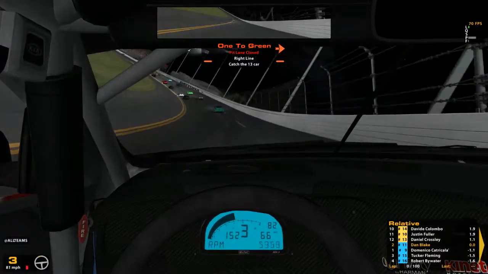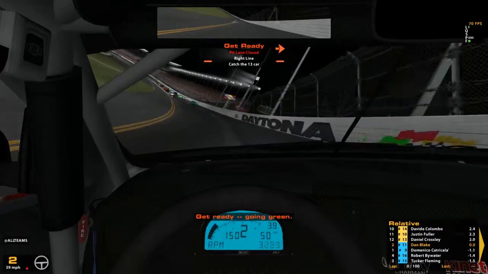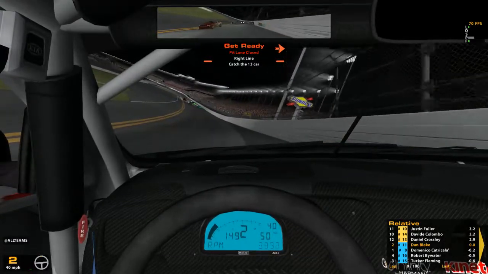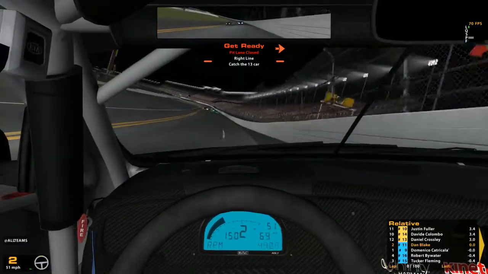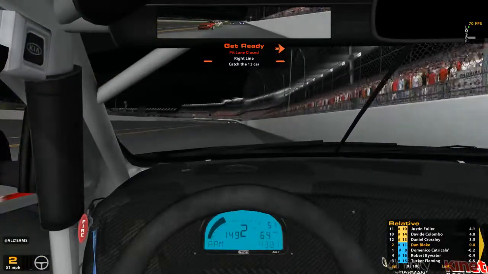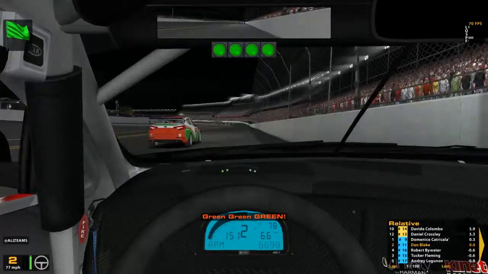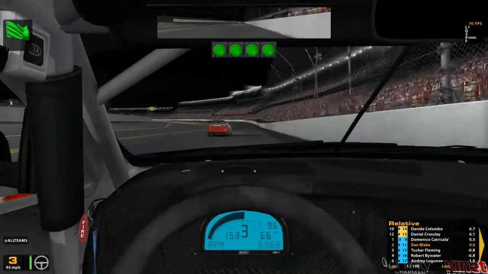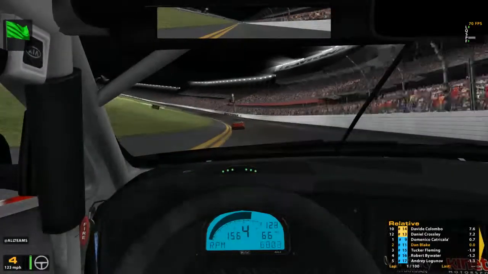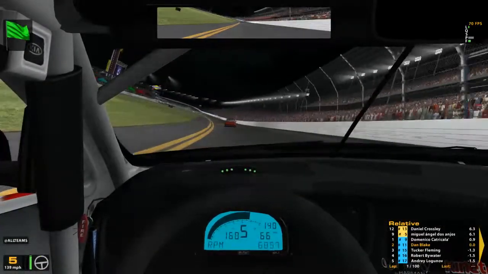Get ready. Going green. The pace car is in. Green, green, green. Didn't know what the start rules were there. I didn't want to get caught for being in front of them, so we'll let them. Don't mean I'll be the first on the scene of this in the first corner.